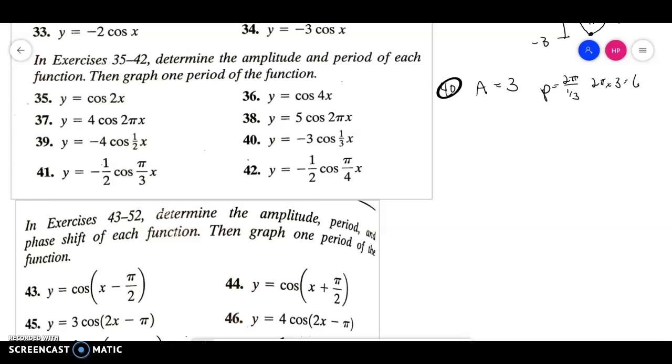So it's been spread out that far. So if I go to 3 and -3 again, so halfway would be 3 pi. And then to finish it, I'd be out to 6 pi. I'm now starting at -3, crossing, peaking at 3 pi, crossing, and then finishing at 6 pi.